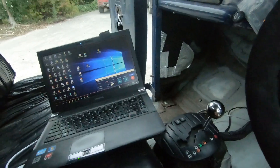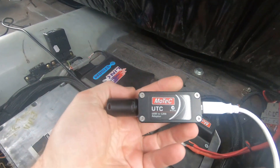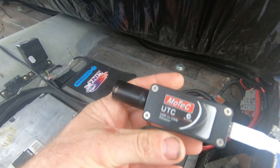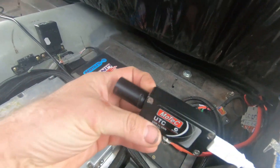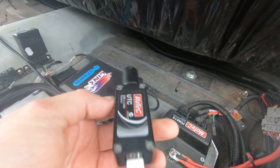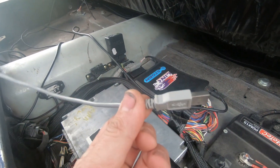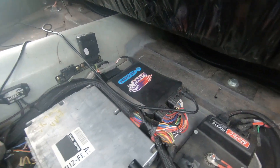There are lots of different PDMs available too. One of the disadvantages with the PDM is it runs a proprietary communication tool — in this case it's a MoTeC UTC. It's not really a big deal if you've got one, but it does add a little bit more expense. It would be really nice if they just put a normal cable on it. For example, with the AiM dash I just cut off the cable the other day and wired up a normal USB plug — that keeps it really simple.